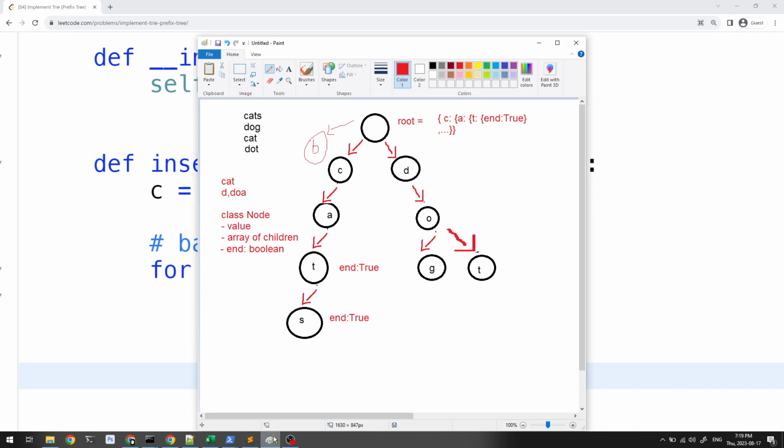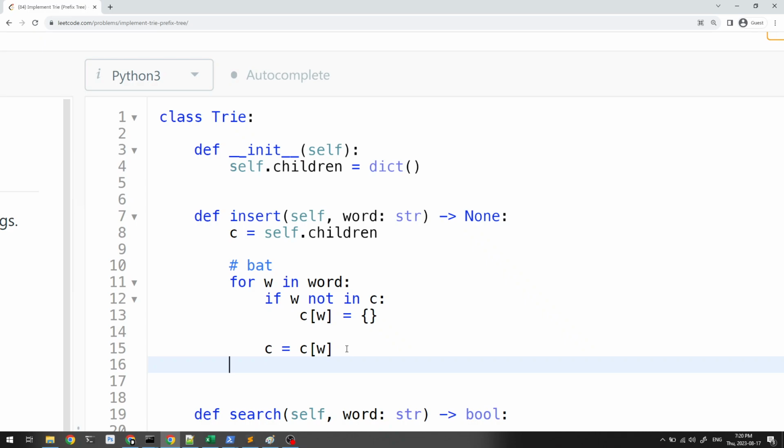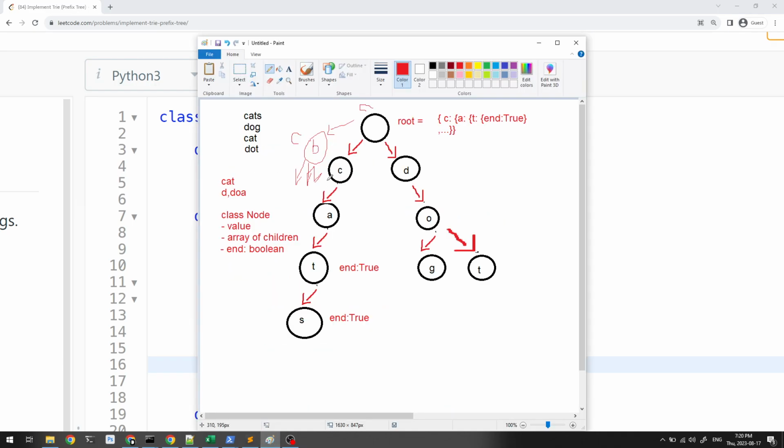And so what this will essentially do is C will initially start off over here. So this is our pointer to the root. And now my root pointer will be over here. And so I can look inside of B's children to see if there's an A or whatever. We can see in this case, there's not going to be anything. So this will continue to loop. And at the very end, we'll have our T, and then C will be T's child, right? So it would be something like this. We'll have B, and then an A over here, and then a T over here. And now C will be on T's children, which there are none, right? So C will be this empty dictionary here.